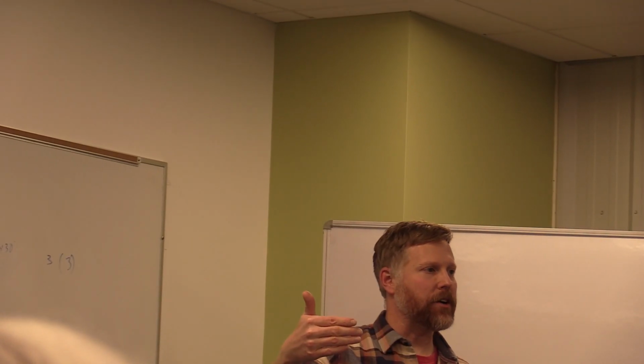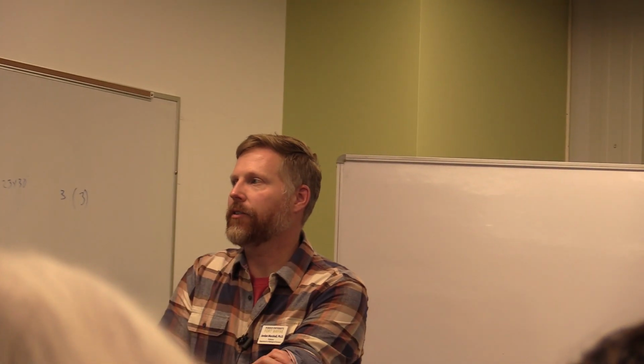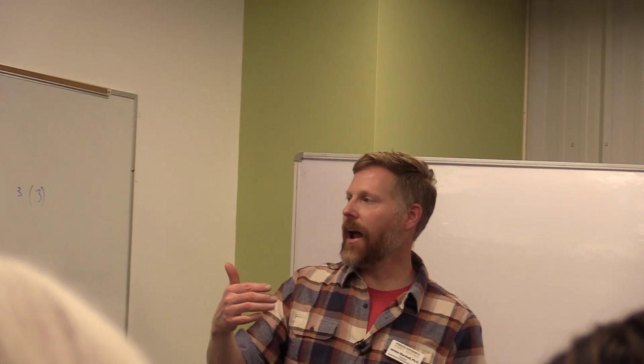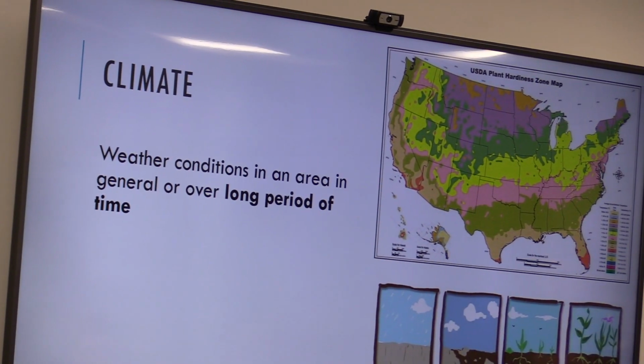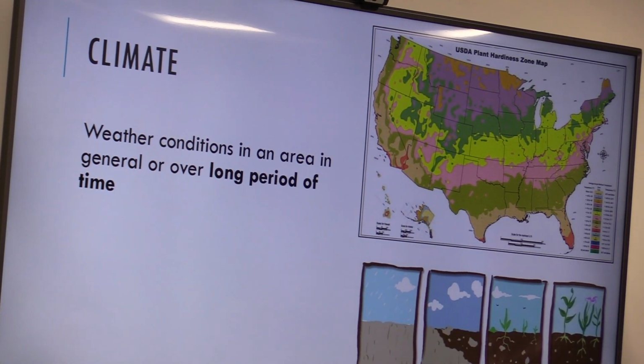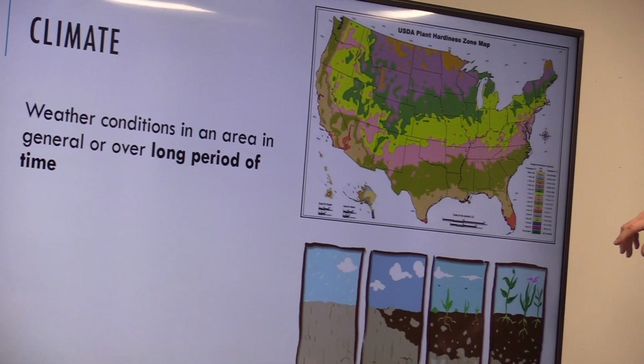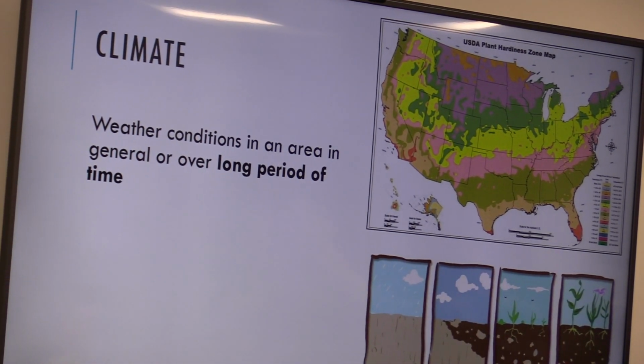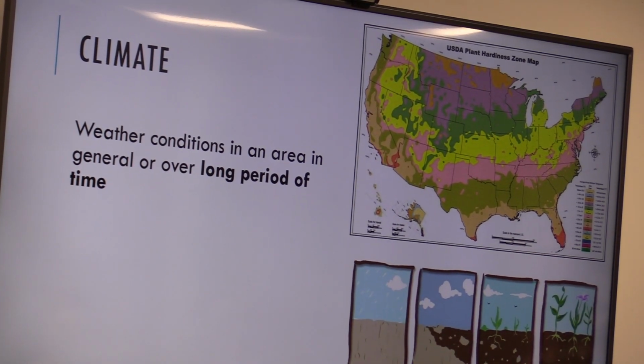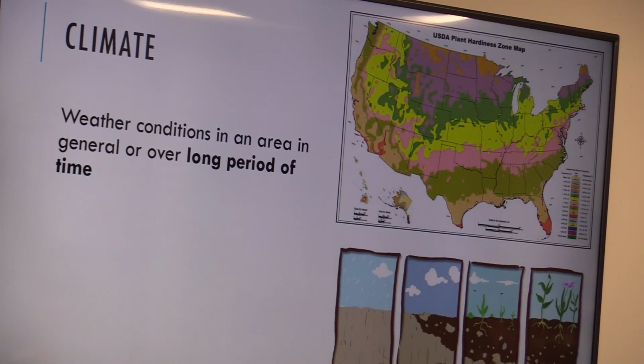And then climate is going to play into how that parent material breaks down. This is the weathering, the breaking down of that parent material to release smaller and smaller pieces that then release the actual nutrients for the plants. It's a very long process. This is not something that happens quickly. Soil development is a very slow process determined by climate, and the hardiness map is basically a climate map. Essentially defining those boundaries of the environmental conditions for plants is also defining the water and temperature that leads to soil development.